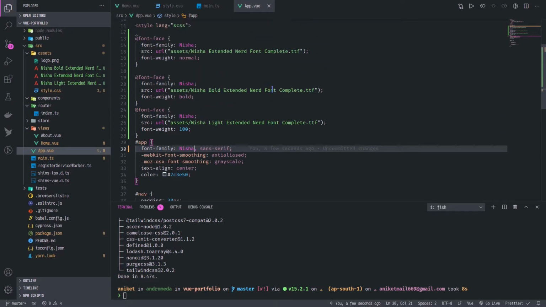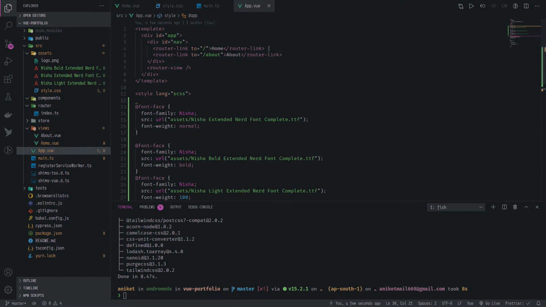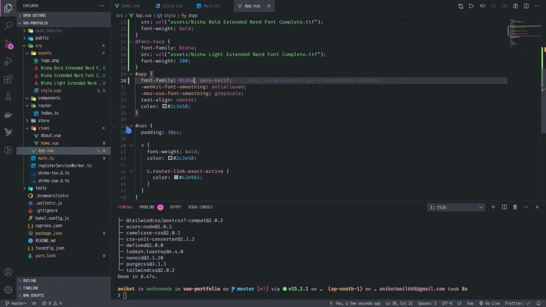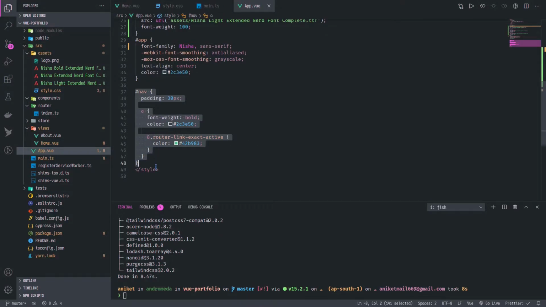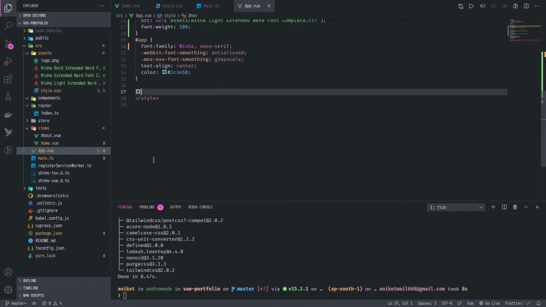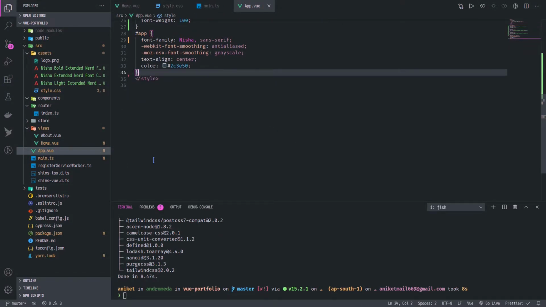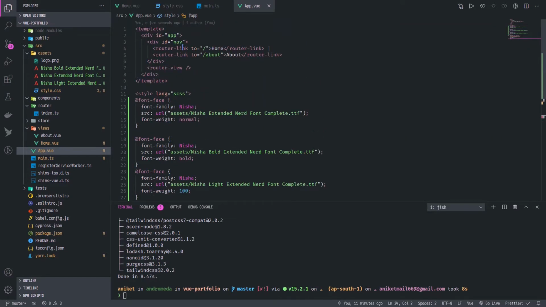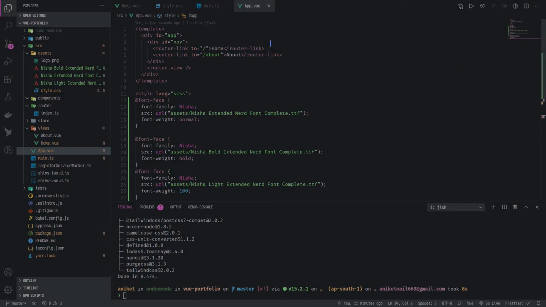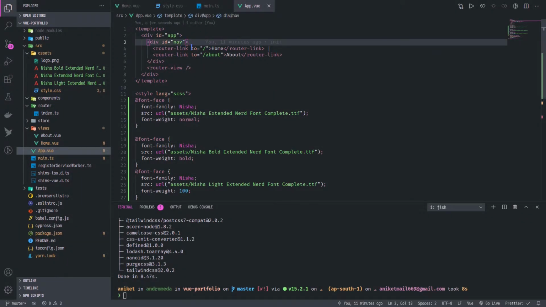Alright, let's start styling the navigation bar. Now for that I will remove this thing. So when you're using Tailwind CSS, you generally do not need to write any kind of CSS. Here I am also assuming that you know the class names of Tailwind CSS. If you do not know, that's fine. You can go to Tailwind CSS documentation. They have a very nice searchable documentation. Anyway, so I'll give this nav bar a little bit of class.